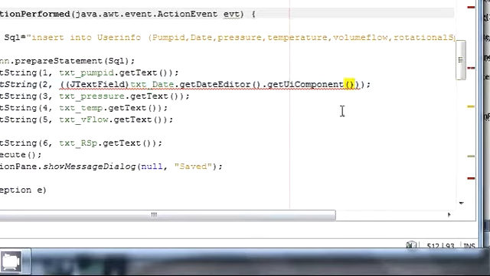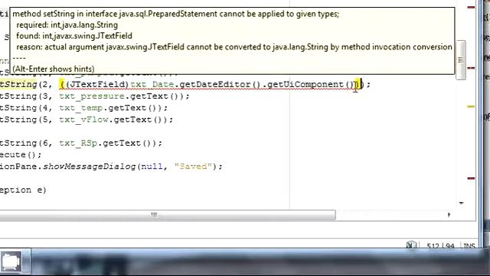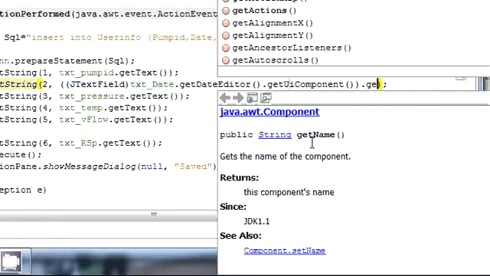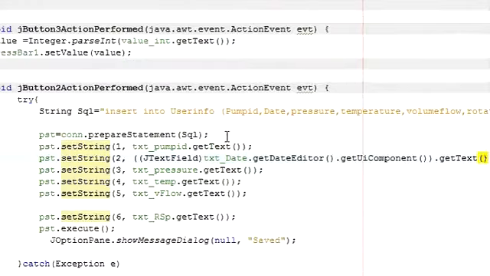After that, this is our initial bracket which I made earlier. After this bracket, you need to write a dot get text. So you have to write this line in order to take your date into your SqLite.